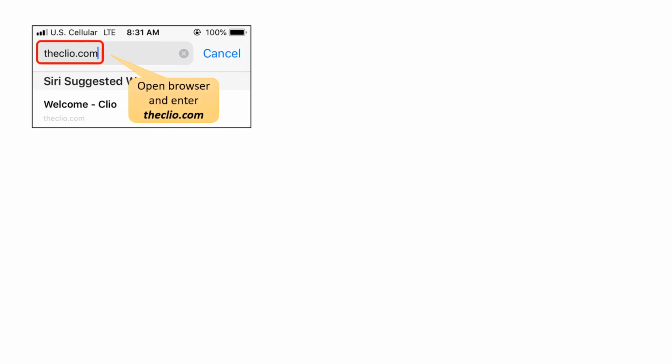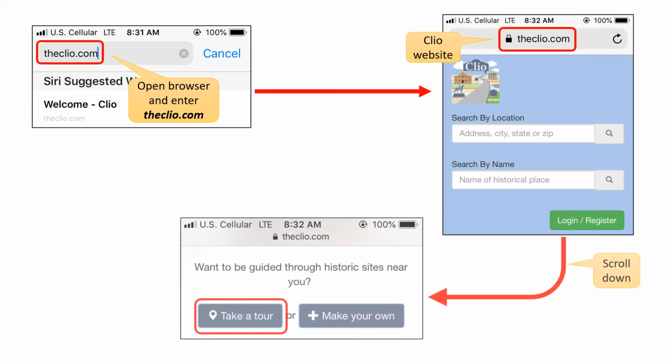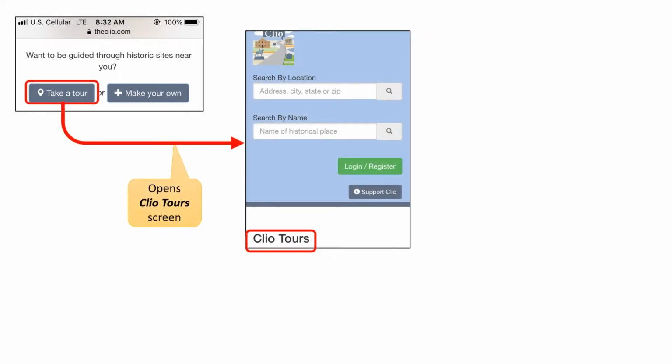When you open the web browser and enter theclio.com, the Clio website will open. Now scroll down the website until you come to the Take a Tour button and click on the button. Clicking on the Take a Tour button opens the Clio Tours screen.